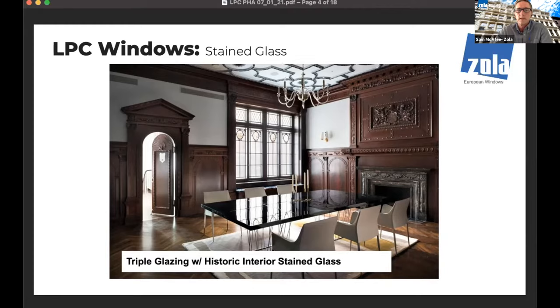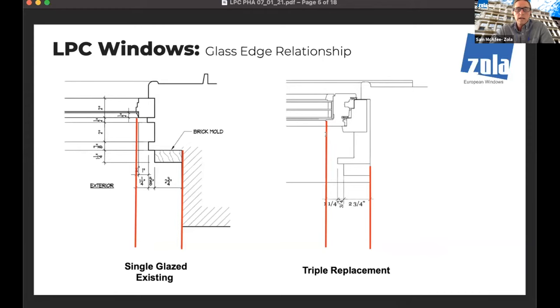So the key relationships that we look for are just like any window for a landmark. We want to know where your masonry opening is and what the glass line relationship to that is, because we're going to design our window in the historic performance realm to match your lines and keep those glass percentages as tight as possible. There are a few weaknesses to it, which I'll go to in the next couple slides. But overall, we get approved on hundreds of landmark projects in New York City because we hold the glass lines, keep the percentages, and match the shadow lines and the brick molds. That's what Landmark wants to see.